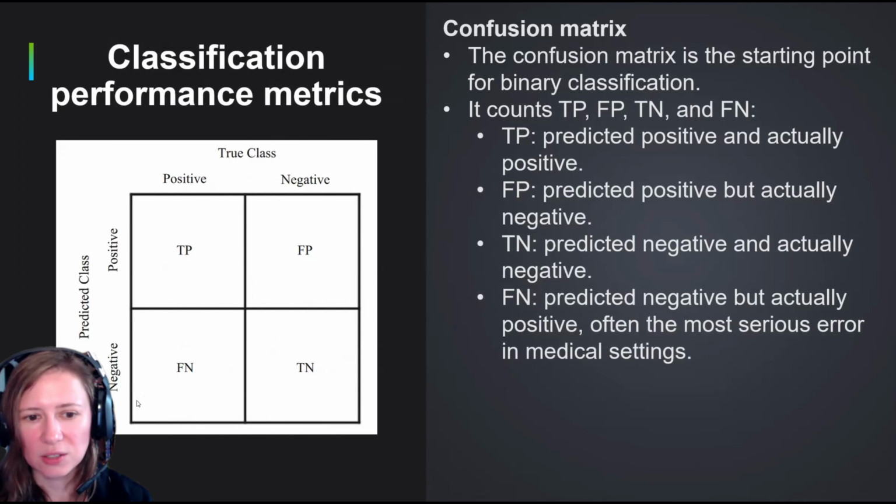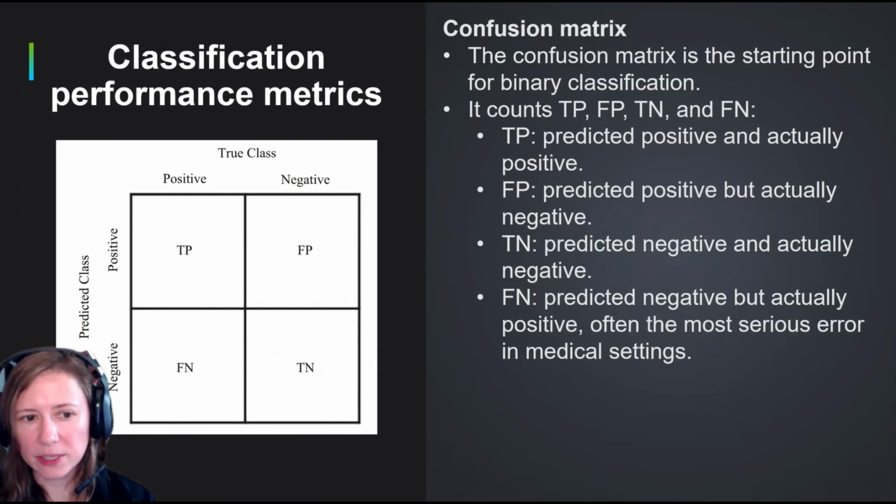And then on the other diagonal here, we have the mistakes. For example, if the true class was positive, but the model predicted negative, you have a false negative. If the true class was negative, but your model predicted positive, then you have a false positive. So the first letter here, true or false, means correct or mistake. And the second letter means positive or negative, case or control, what is the true label, right? It's just to make it easier to memorize.